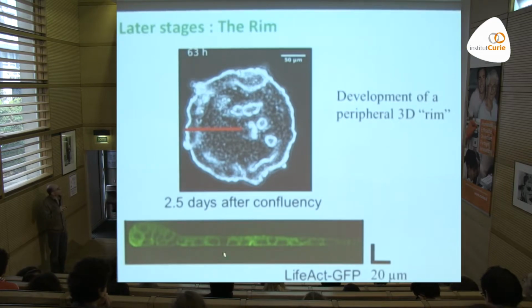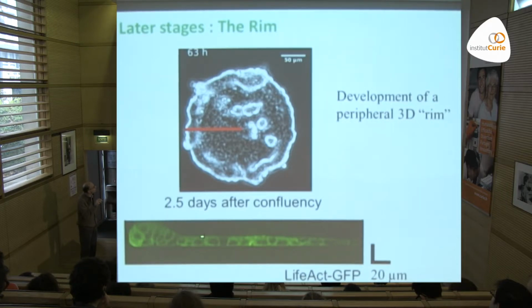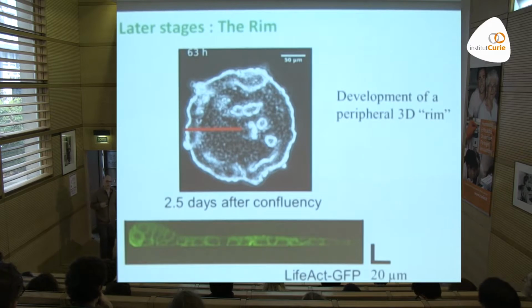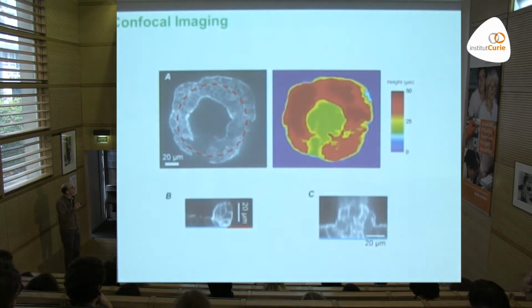But that's not quite what we have. If we look at the border where we see this structure here, you see this is phase contrast, and if you can see this white halo, it means that there is a change in curvature. And this kind of curvature corresponds to this in fluorescence, which is a confocal stack. And what you have is a rim at the edge of this monolayer. So the border itself gives rise to new structures that are different from what you have in the center, just because cells are at the border and not in the center of the domain. This is even better here.